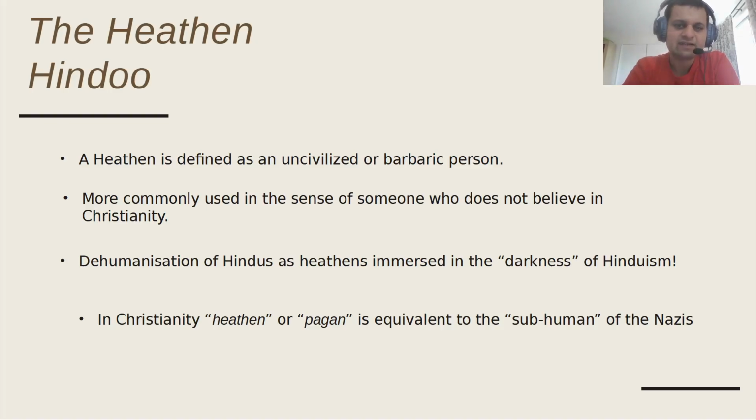So again, in Christianity, the term heathen or pagan is equivalent to the subhuman of the Nazis. So you are fit for extermination, and this is why when millions of Hindus died, one of the viceroys of India remarked that anyway the Hindus breed like rabbits. So if they die out in the millions, what's the big deal?